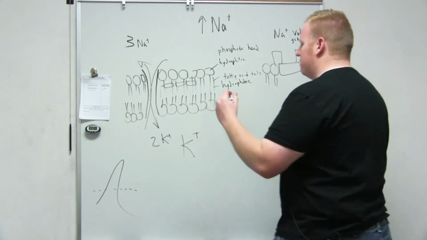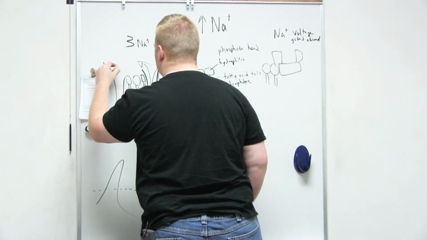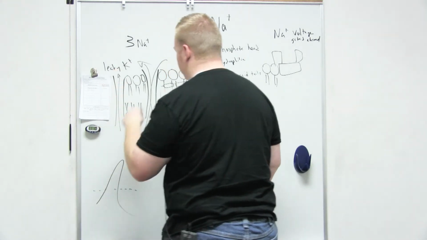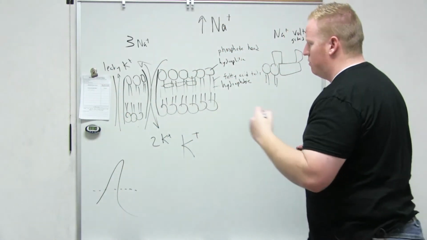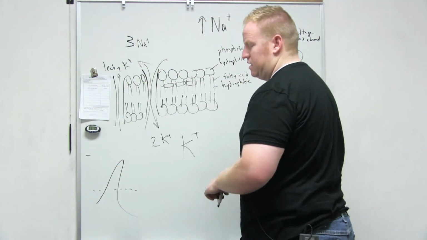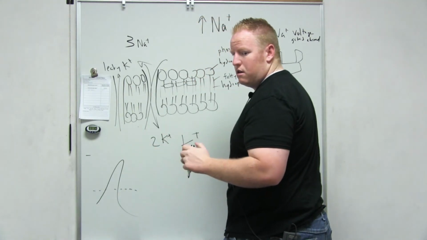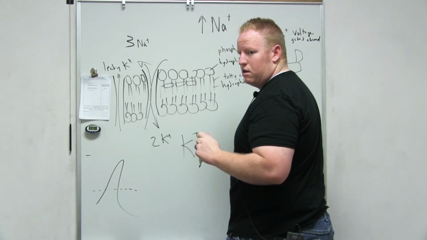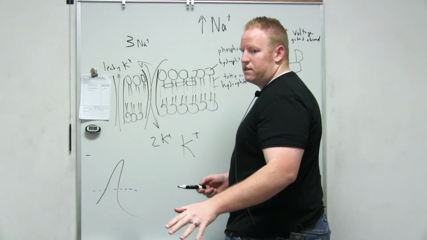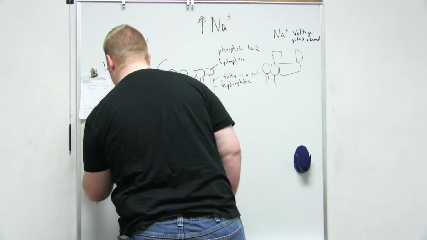Yeah, you also have these leaky channels that are just open, potassium free flowing channels, which just let potassium leave on its own. So that's what's going to help keep the cell resting at, I believe, negative 55. Well, maybe the lowest is negative 70, but it's negative 55. Oh, so you guys are talking about negative 70 right now? Negative 70, yeah. That's the lowest it can go, right?